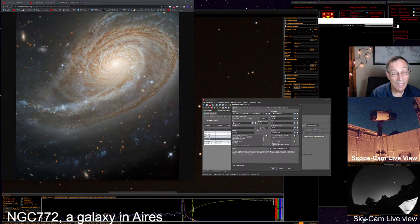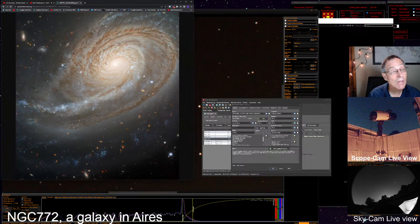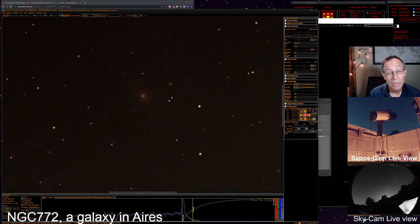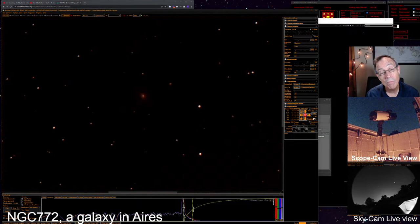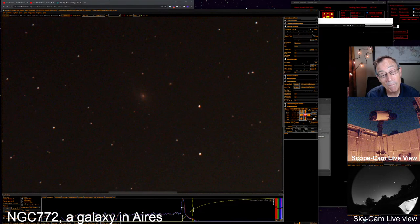Wow. And look at all the companion galaxies, gang. Every one of these dots out here, these are all additional galaxies. It's amazing, isn't it? Thank you, Hubble. Once again, in our live view, we're just barely beginning to see that western arm. Let's bring this over and darken up the sky as much as we can. But it's kind of a tightrope, because the more we darken the sky, the more we're darkening the characteristics of the object. This one is deserving of some additional time. But I think if you look very carefully, you can start seeing that western arm flying out right here.